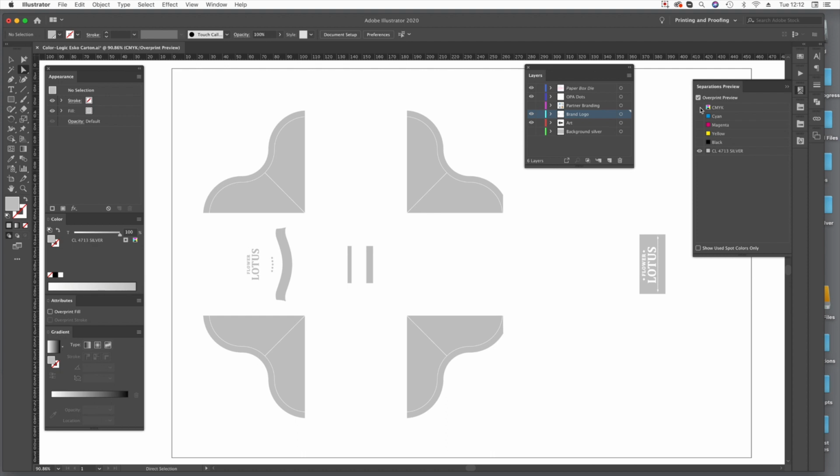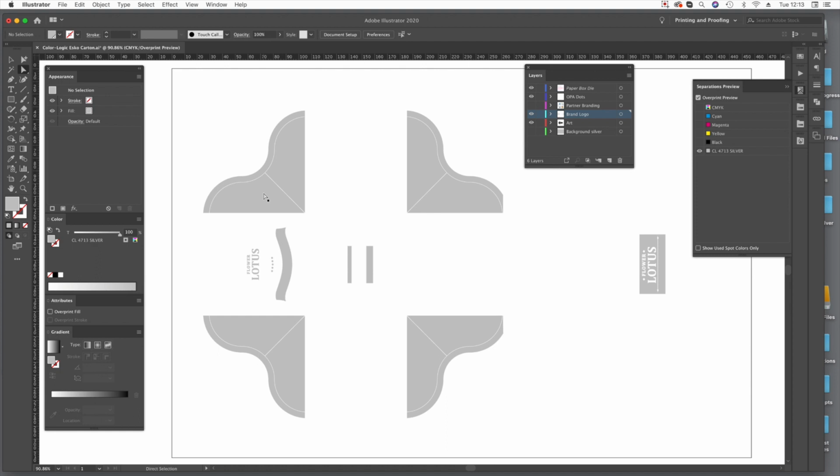So wherever you see silver on the screen here, this is the ColorLogic separation. Now we don't design thinking, oh, I'm printing with silver or I'm printing with white, I need to make a white separation. What we do is we design what we call the effect printing plate. That is, where do you want to see the effect when it's printed? Now if you design that way, you never have to rework in reverse. Design where you want the metallic, not where you don't want the metallic. So this is what we show our customers.